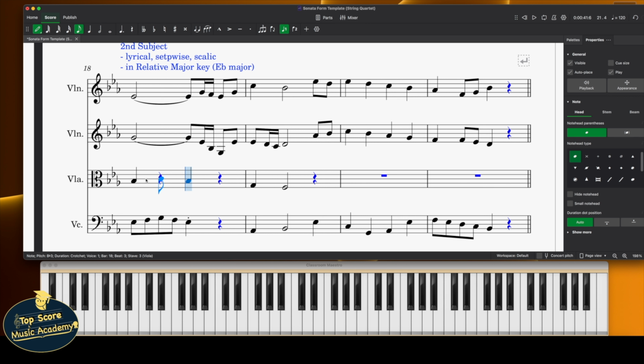The moment it's a fifth, I don't want consecutive fifths by having the F there and the C up here in the alto part, the viola part. That's consecutive fifths, so I don't want that either. Just leave it as a crotchet for now. Might come back to it later.